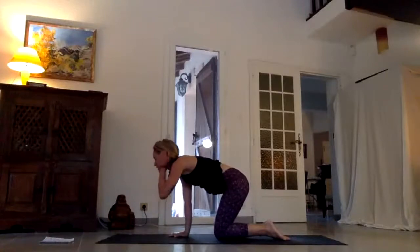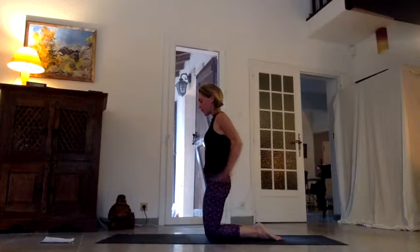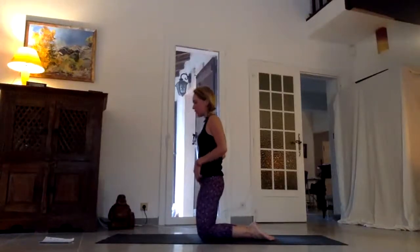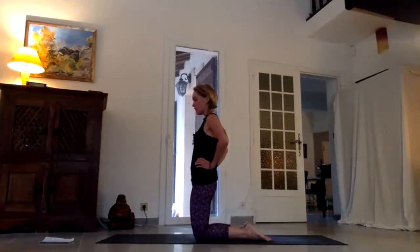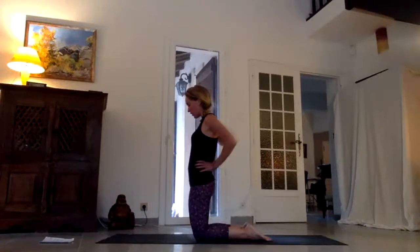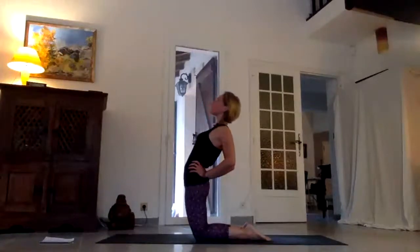So it's the kind of posture that you can stay a long time in. It's very relaxing also. So bring your hips over your knees here. And we're going to go into a little bit of a back bend. So it's a form of Chakrasana, which is really a general back bend, healthy for your entire spine, upper and lower back. So bring your hands on your hips and push your hips slightly forward. Open those shoulders and look up.